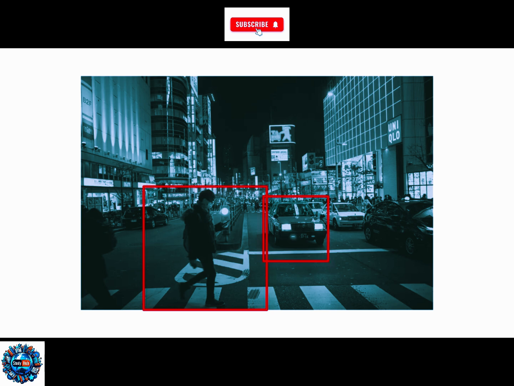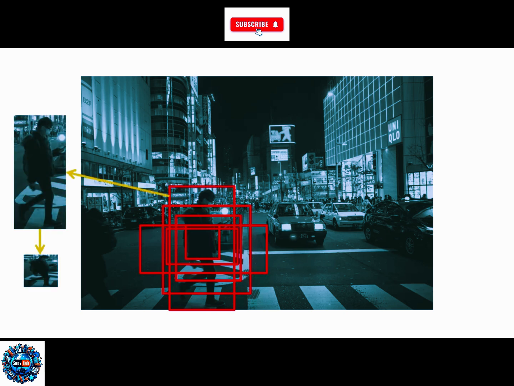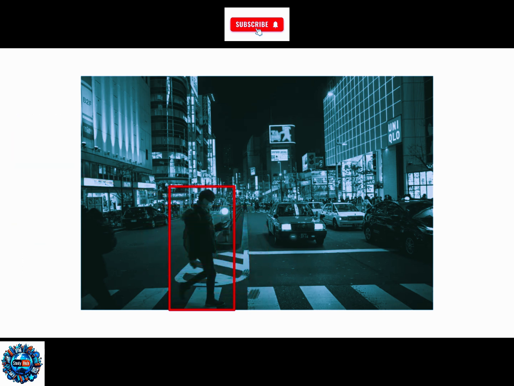Taking this a step further, what if we scanned the image with a variety of bounding box shapes and sizes? I've removed the potential boxes for the car as it only cluttered the image. Here, each location, or every few pixels, could be scanned with 6 or more differently shaped windows. The area under the window could be resized and skewed as necessary to match the input dimensions of the convolutional neural network. The network would be trained to know how to work with scaled images like this. From here, we could select the bounding box with the highest score for that object. Ideally, we would end up with something like this to predict the location of our pedestrian.